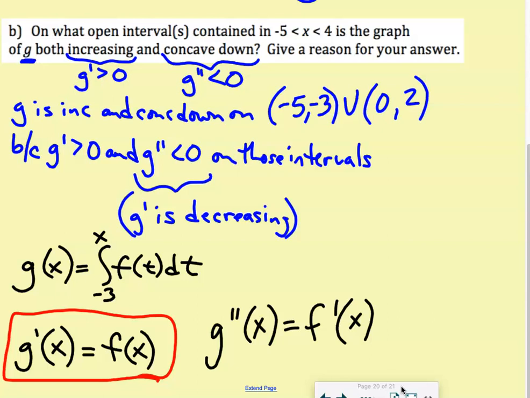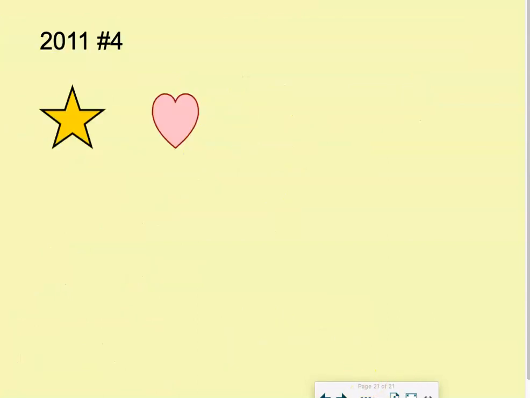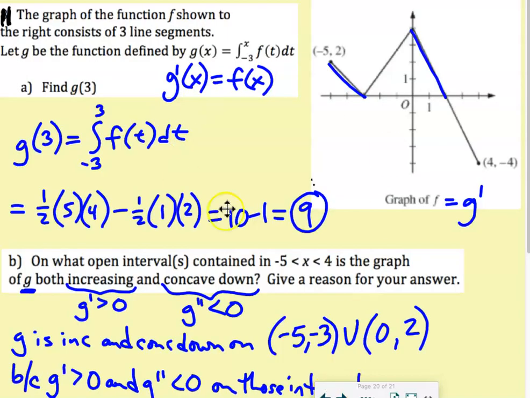Now we're going to work a couple of problems. A little note. So this problem right here, this is an AP problem, 2011, number 4. It's a problem very similar to this one. It's this type. But I want to show you something else instead, because we have like 6 minutes. We have time for me to show you this.